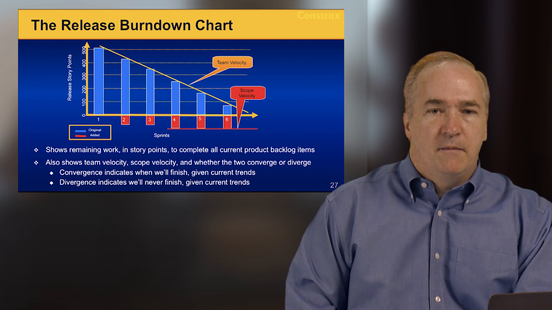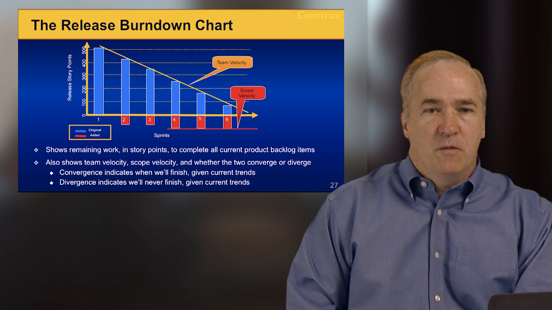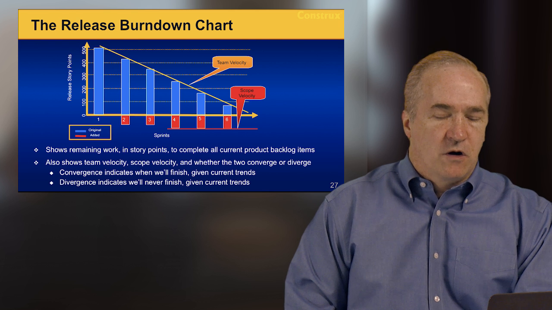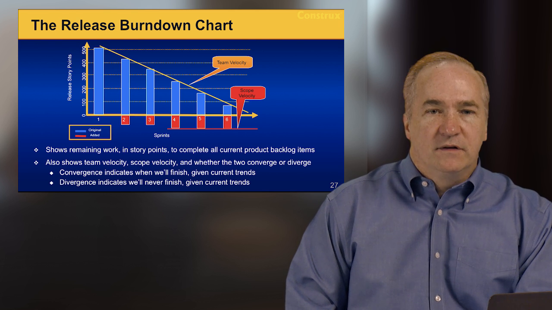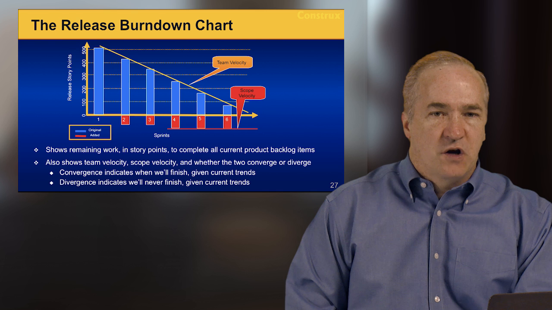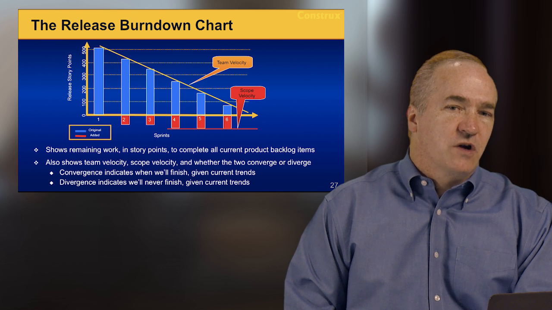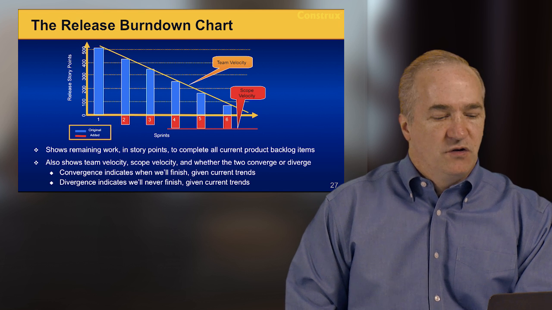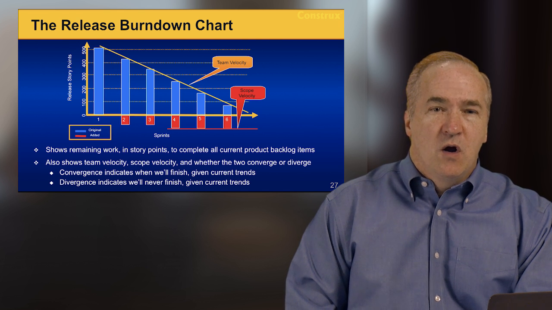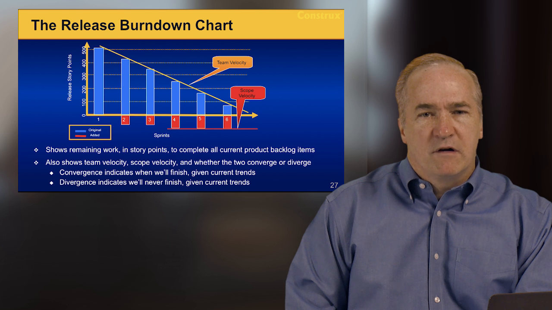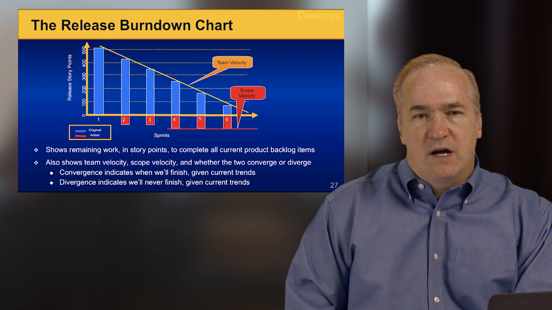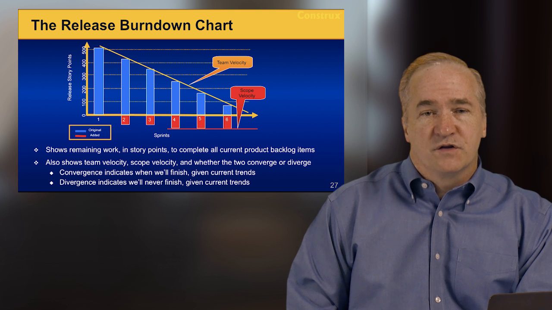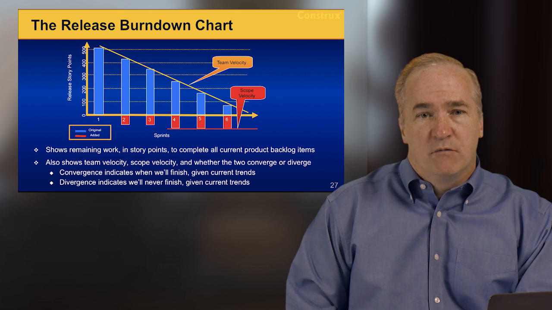This chart is simply a bar chart showing the amount of scope that remains to be implemented at the beginning of each sprint. So if you look at the bar chart we're showing, at the beginning of sprint 1, we have a little over 500 points of scope in the project. Let's ignore the red scope right now, the scope that shows up below the x-axis, just for purposes of discussion and explanation. So as you can see, at the beginning of sprint 2, we have about 420 points of remaining original scope. So the difference between the height of the two bars, the delta, is the amount of scope that was implemented during the first sprint. So it was about 80 points we got done during the first sprint.